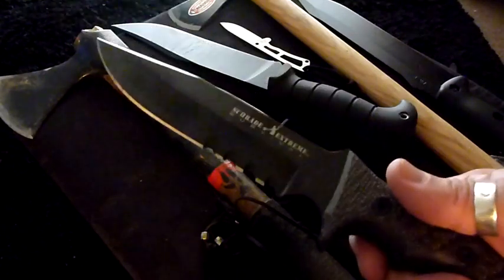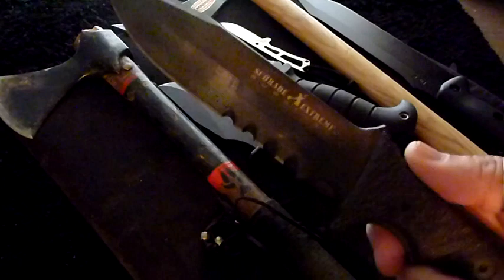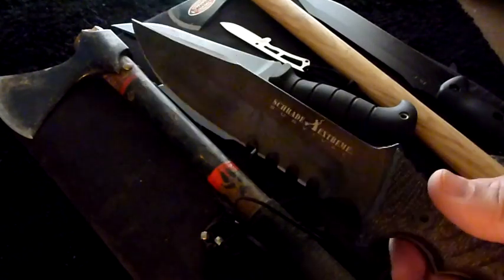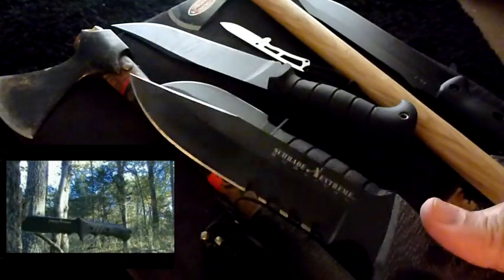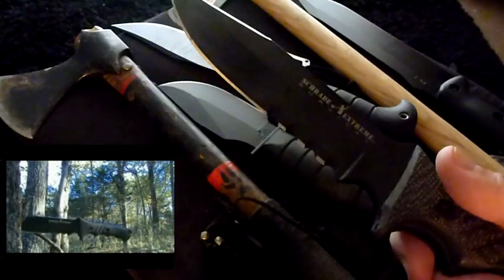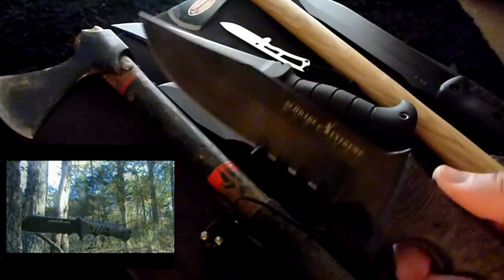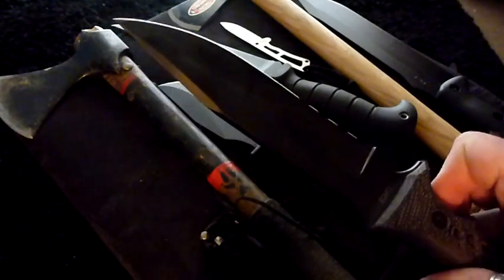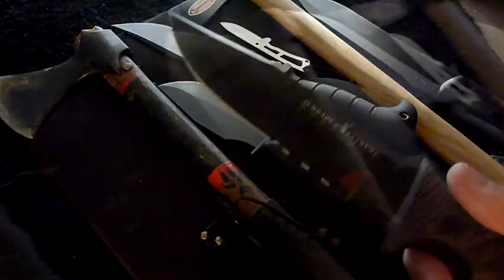I've had this knife for some time, and it's been through thick and thin with me, and I've just retired it. If you've watched any of my videos, you'll know that I can throw this knife pretty accurately, you know, 25 to 30 feet. And you know, about 30 feet and the guesswork kind of kicks in. But I'm pretty good at throwing this blade, and I just retired it, so I'm going to take this out of the mix.